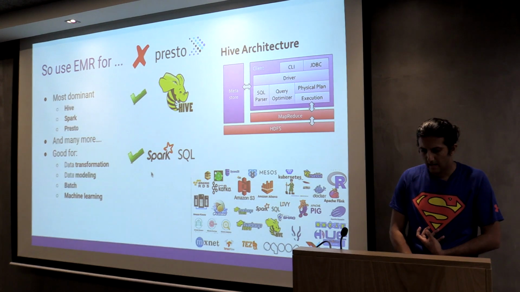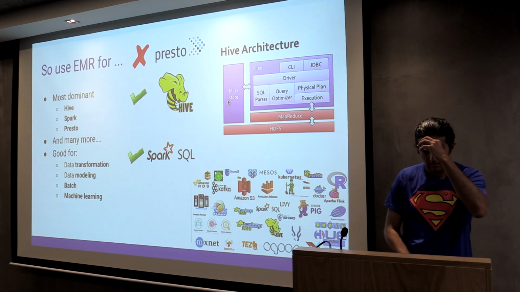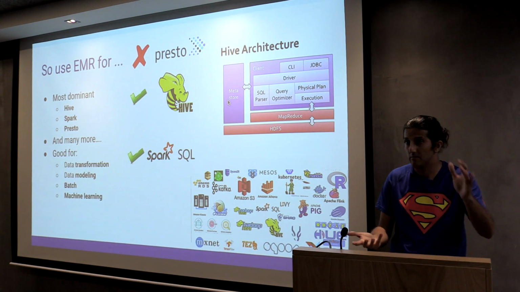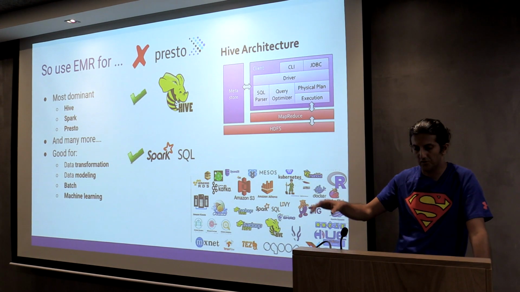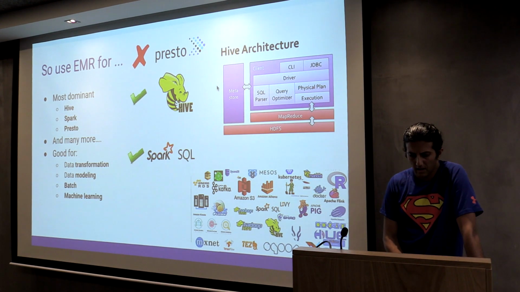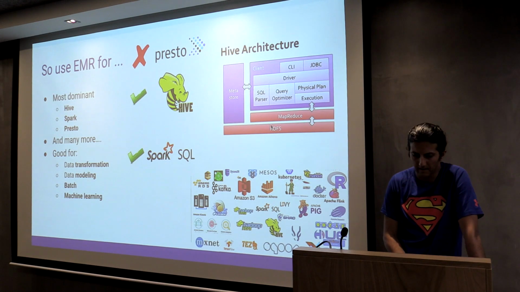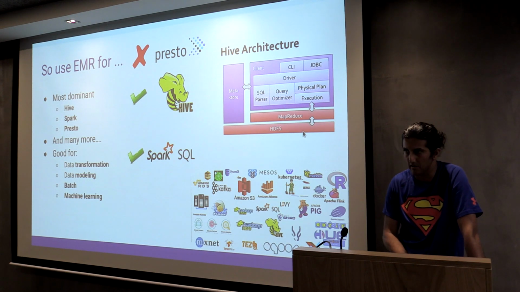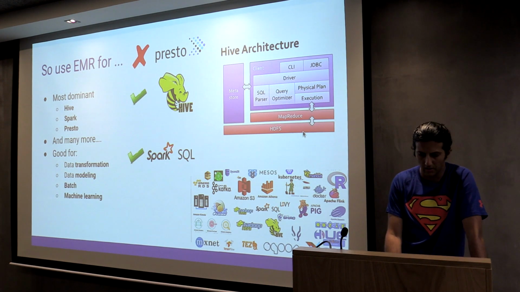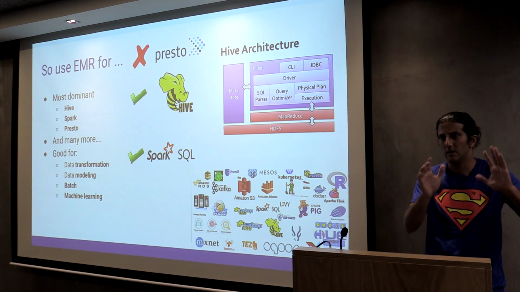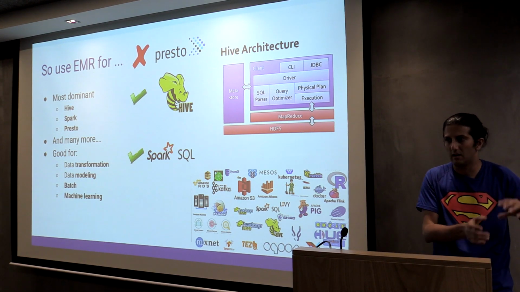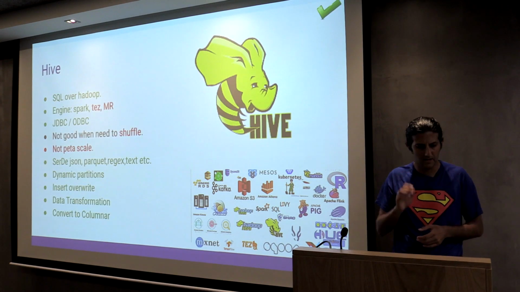Okay, and Hive architecture. Hive is a database. It's a SQL database that works on top of HDFS. The idea is that the client works on top of an engine like MapReduce or Tez and does the calculation after getting the data from the Hadoop file system or from S3, which is the storage of AWS. This way, when you remove the cluster, all your data and your metadata are outside the cluster.